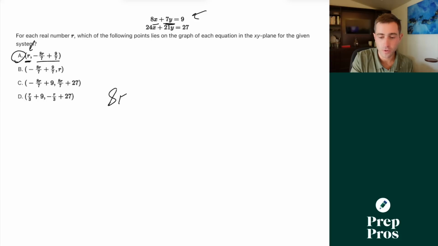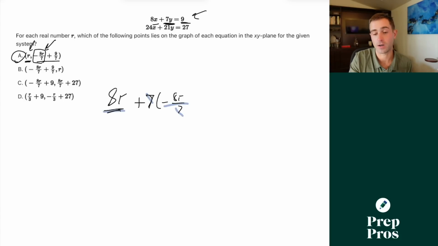So what I'm doing for y is going to have to cancel out that 8r I just created and make it equal to 9. And that's how I can see this negative 8r over 7, plus 7 times, I'll clean up my 7 there, negative 8r over 7, well, 7 and 7 cancel out, 8r, negative 8r cancel out. So we're good there. Plus our 9 over 7, once again, our 7 and 7 cancel out. And now we're going to be left with that 9 is equal to 9 as we go through.